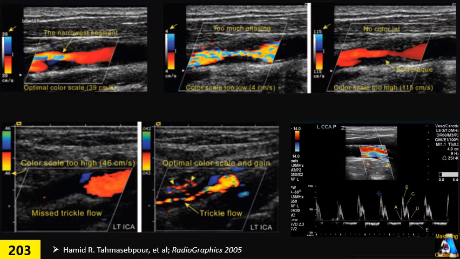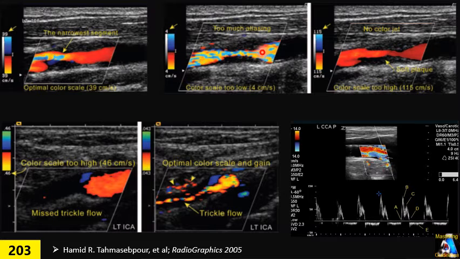Besides the direction of insonation, color scale setup affects aliasing a lot. For example, in this case, you can see at the proximal CCA, with the color scale set around 14, it creates aliasing while we don't have any stenosis at 2D and in spectral Doppler. Or in this case, with the scale around 4, it creates aliasing in the whole vessel.